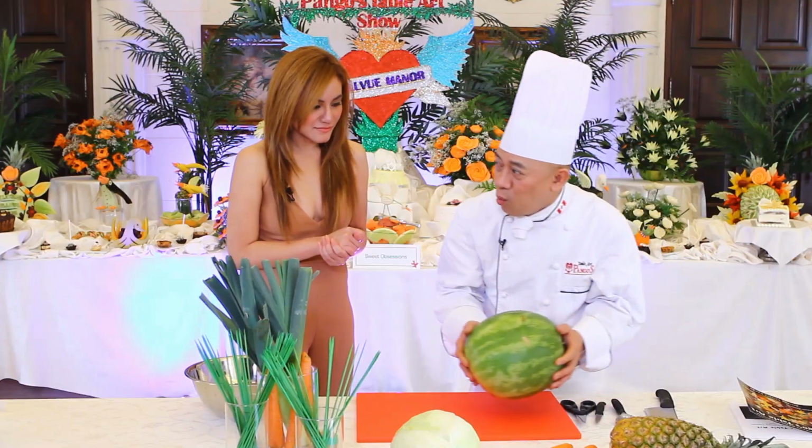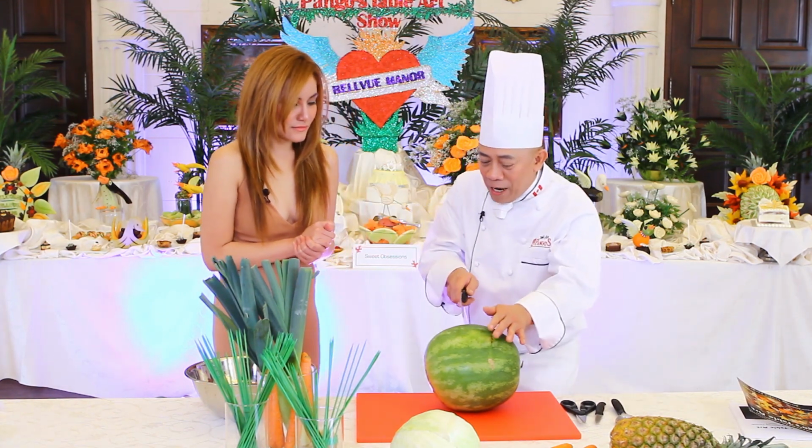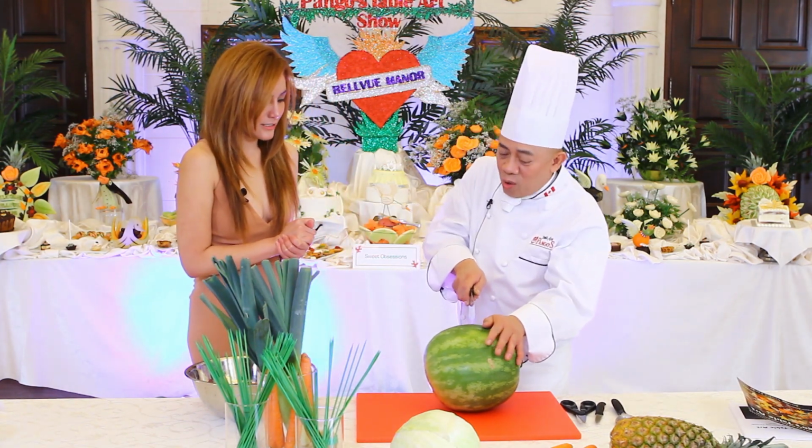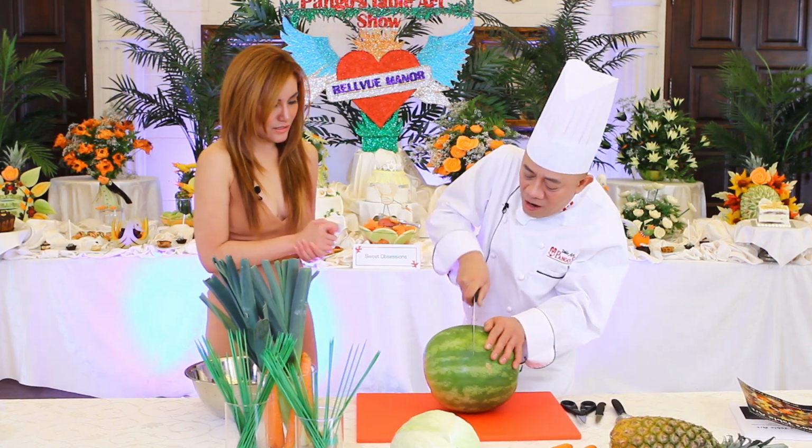So we have everything we need. We are all set. Here it is, lovely: how to make a watermelon vase. First, you have to get one whole watermelon. Be sure to use a sharp chef knife or a long carving knife. Cut in the middle of the watermelon.